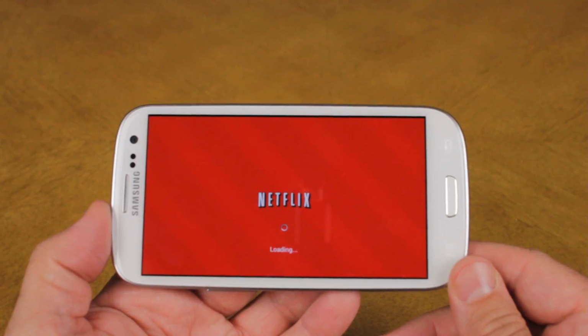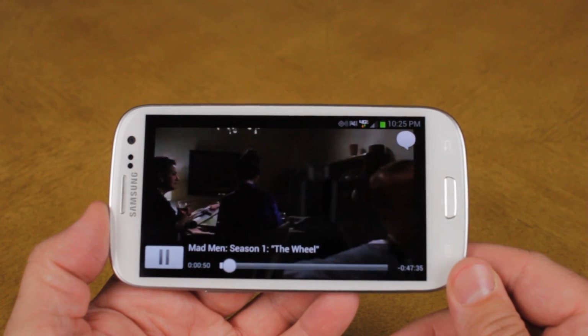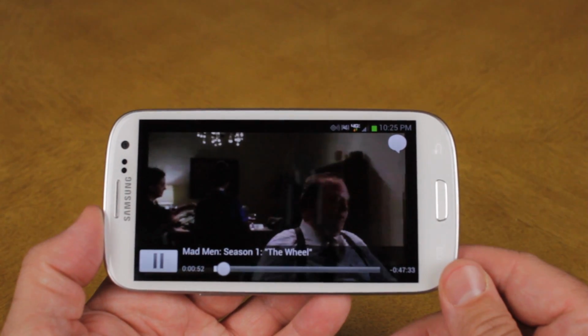The next big thing that I would use it for personally, video playback. Like I said before, I watched it for hours and hours that first day and several times throughout the 2 weeks that I had it, and video was just wonderful. Crisp, clear, the big, bright, beautiful screen made everything very nice to watch.